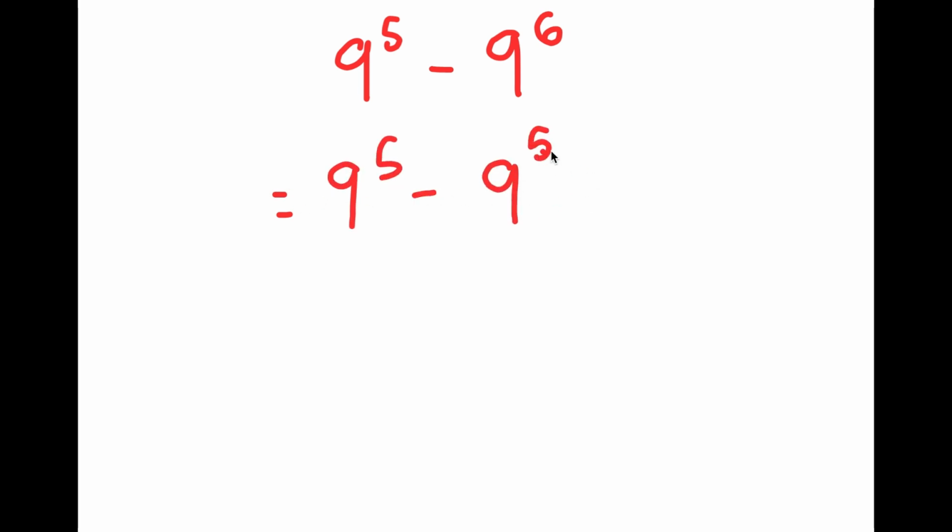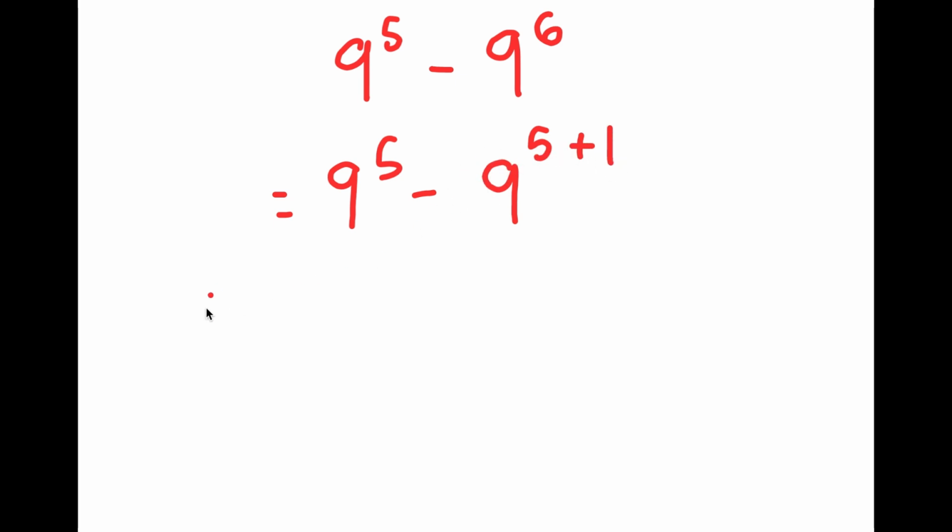Alright, so in this video, I'm going to be solving the problem 9 to the power of 5 minus 9 to the power of 6. So, to solve this, what I'm first going to do is rewrite 9 to the power of 6 as 9 to the power of 5 plus 1.